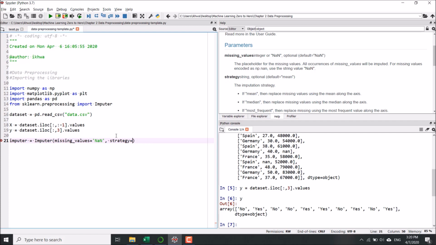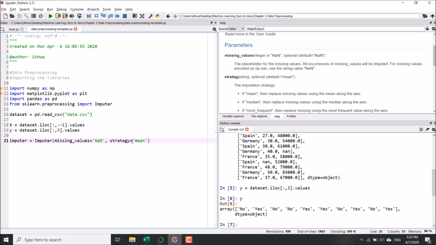Of course, we are going to use the mean strategy because we are going to replace the missing values by the mean of the column. So let's choose mean here. Actually, mean is the default value for the strategy parameter, so we wouldn't need to input strategy equals mean, but let's put it that way to understand what we are doing.